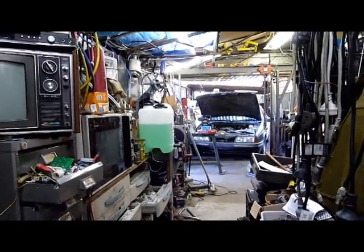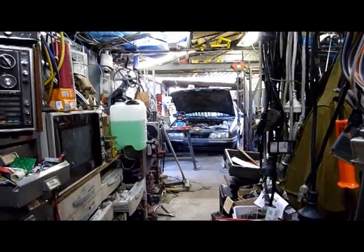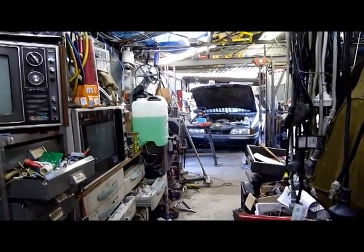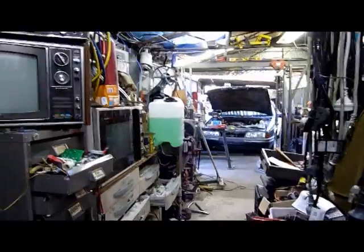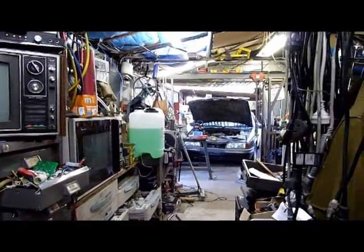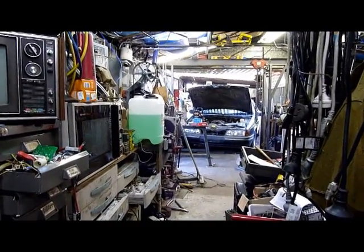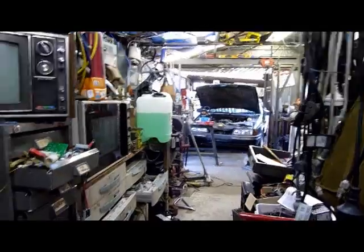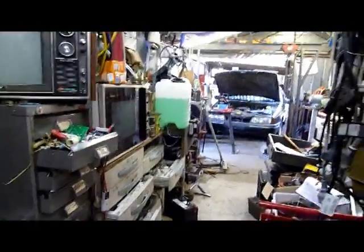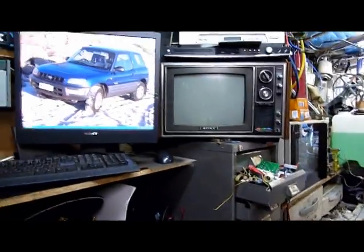I've got a car idling over there. That's my normal daily driver. I'm going to do some work on it, and you can see how successful the results are, because I want to get those buggered spark plugs out of the cylinder head, and they are pretty well stuck. So I'm hoping just by keeping it at temperature and then freezing the plugs with a little shot of liquid refrigerant, it should freeze them enough to break the threads free and allow me to spin them out. So we'll see how successful that is.